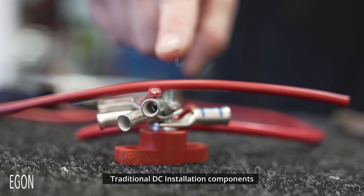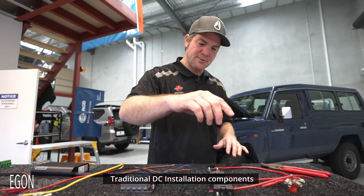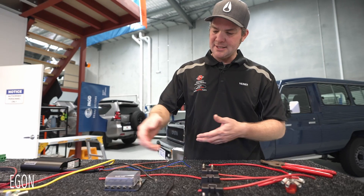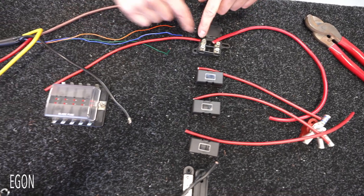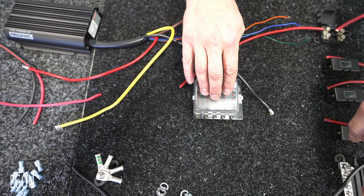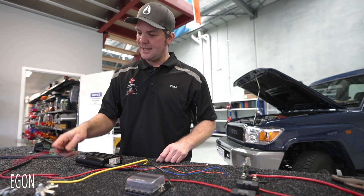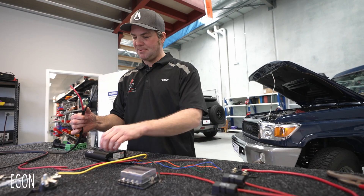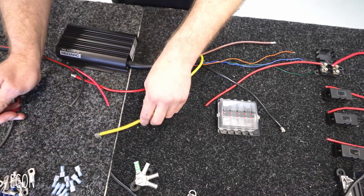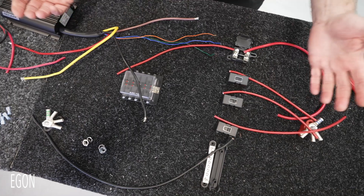This should look familiar to you. You have your battery positive stud, your battery negative stud, your main power distribution for a compressor, two high amp outputs, a DC-DC charger and a fuse box. From here you go to your secondary power distribution where you have all your little fuses. For this you need a bus bar which needs to join up to your negative junction stud, then you have the charge cable coming from your start battery and solar which needs to connect to the DC-DC charger solar input, and then the ground needs to connect to the ground junction stud as well. A whole lot of connections.